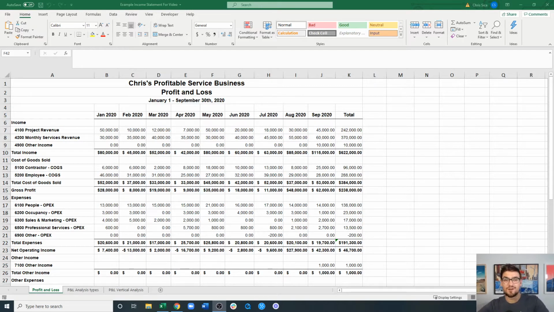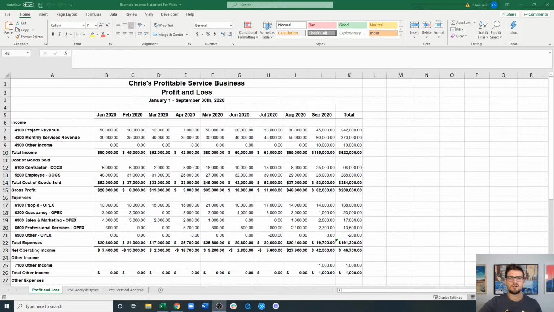So let's get started. First, we see that we have January through September for the income statement. As I mentioned before, an income statement is going to be over a period of time. That period of time can be 1 day, 1 month, 1 year, 10 years, the life of the business, anything. Generally, what we see though is that the most useful form of a P&L or income statement is year to date with a breakout monthly. So we have that here. As you can see, we have January, February, March, April, May, June, July, August, and September broken out.